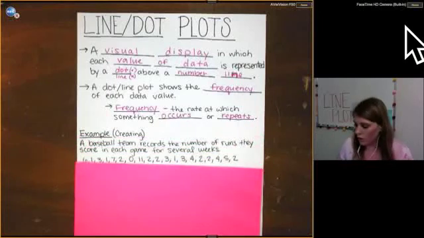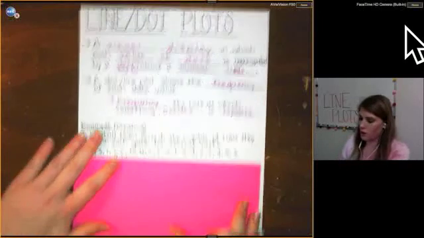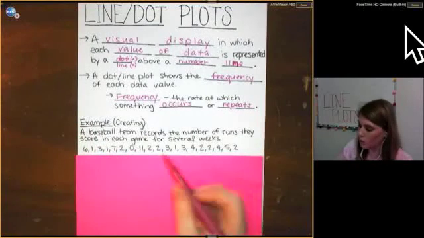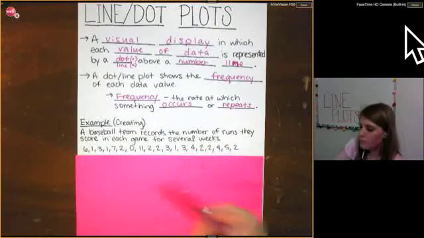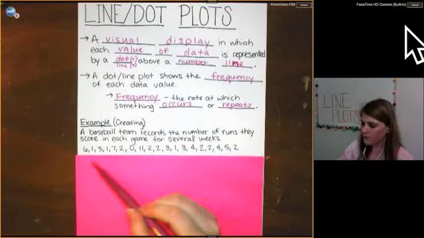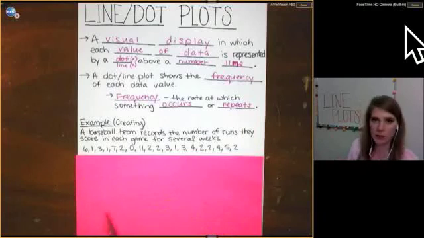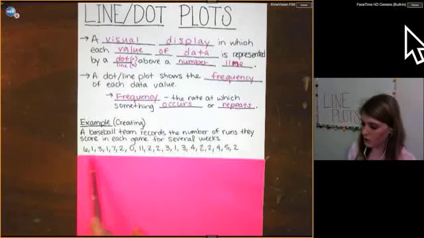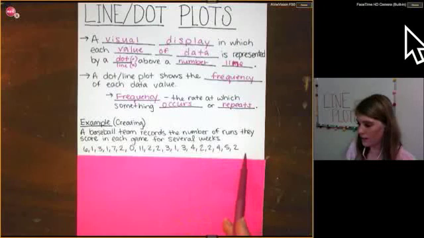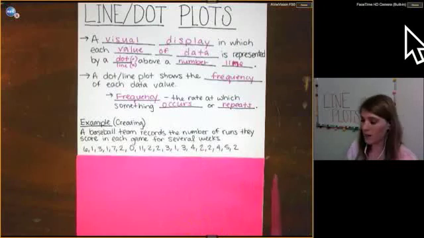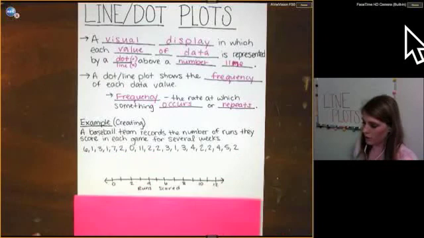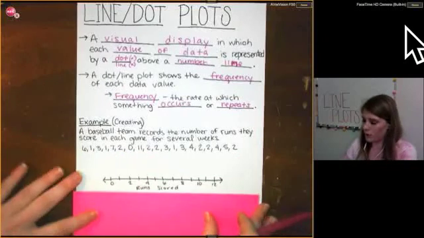learn from it. So for an example, first we're going to talk about just how to create a line plot or a dot plot, what it looks like. So a baseball team records the number of runs they score in each game for several weeks. And so like I said earlier, we're taking this data for some reason, they want to look at the numbers of runs that they've scored to see how they're doing. And it's kind of hard to figure out what's going on just looking at this list of numbers. It's not in any order. It's not organized in any way. And so it's most likely that something's going to be overlooked, something's going to be missed. So if we can create a dot plot, it's going to be a little bit more helpful.